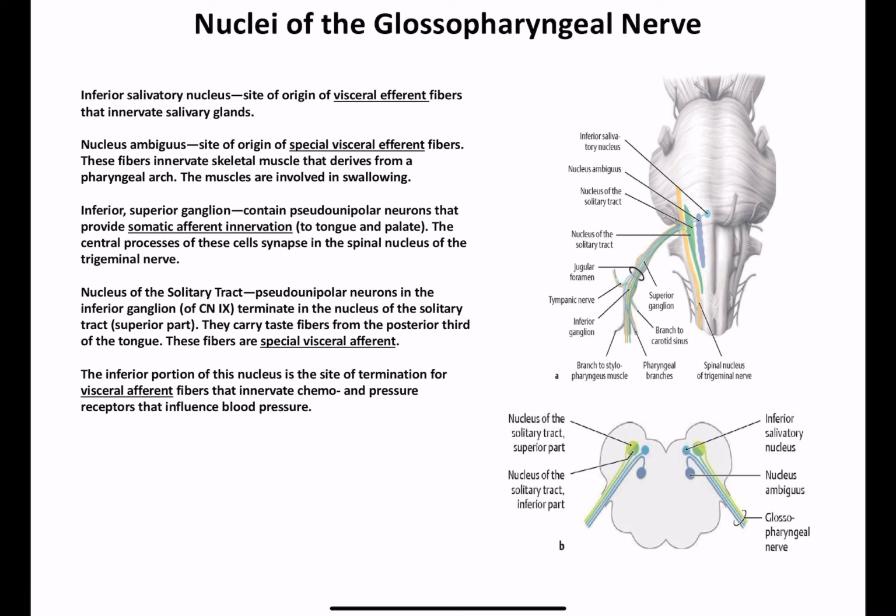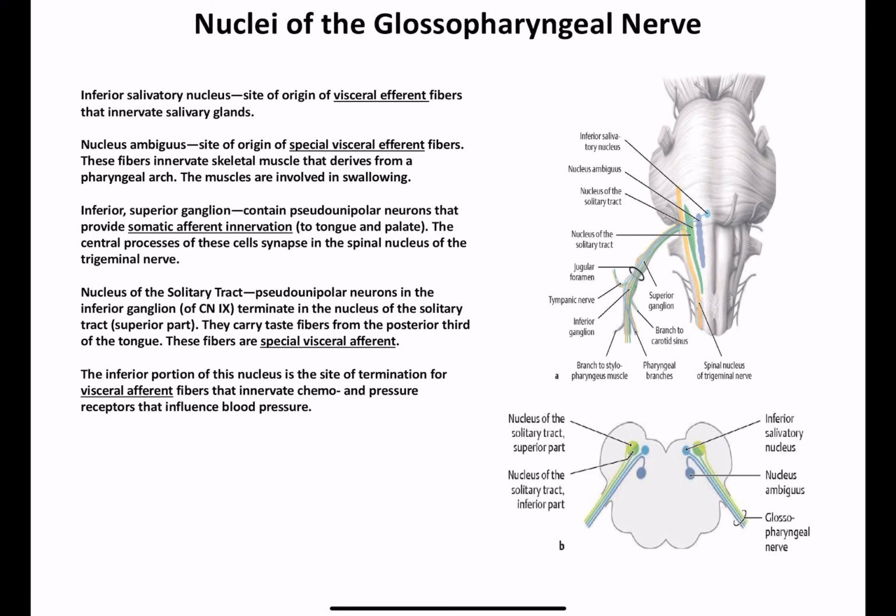I think in GI physiology we'll talk about it. There are so many different areas that you have to be controlling, so the food doesn't go too anterior but just goes into the esophagus, so it's a big deal. And the glossopharyngeal nerve will help with some of it. The inferior ganglion will have the somatic afferent innervation to the tongue and palate, right? And then it's going to combine eventually with the trigeminal nerve, because again, trigeminal is the biggest sensory collector. It's going to collect some of this information.